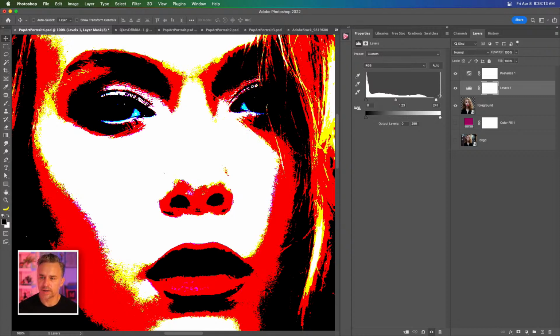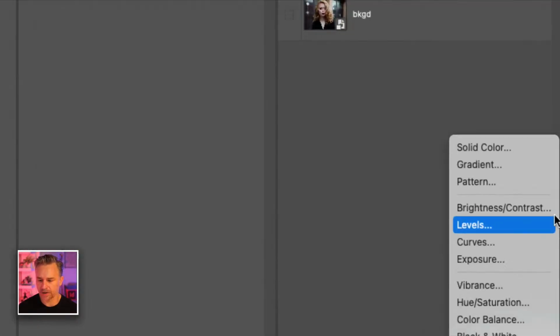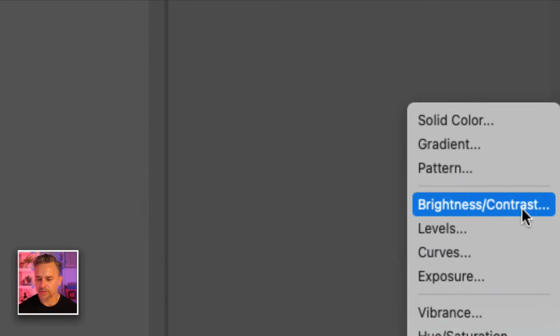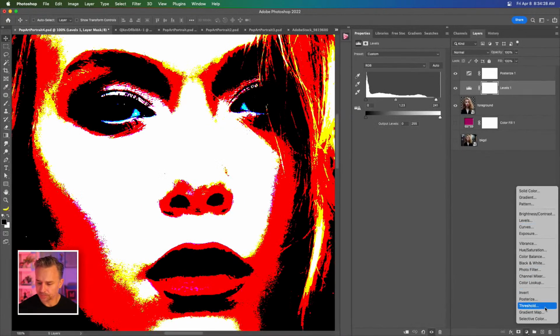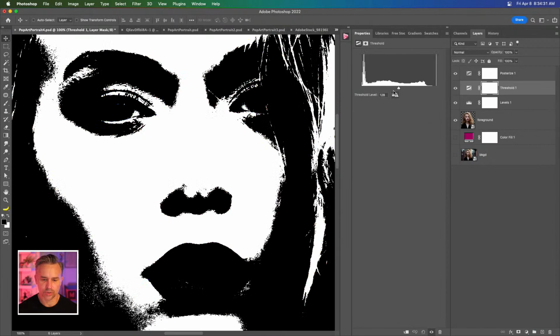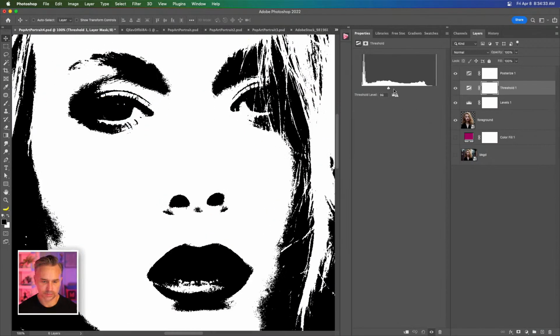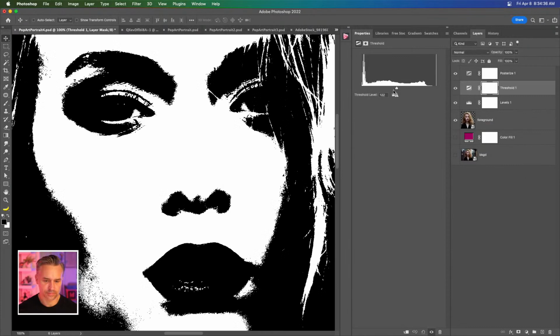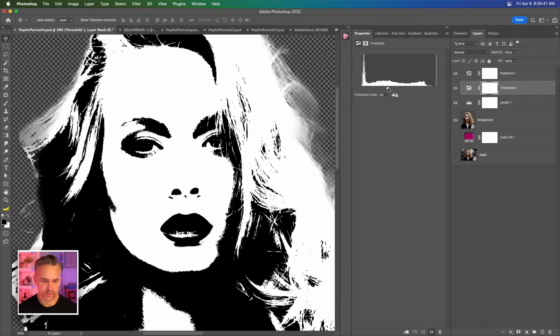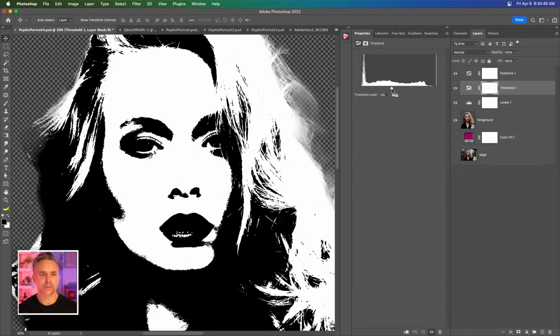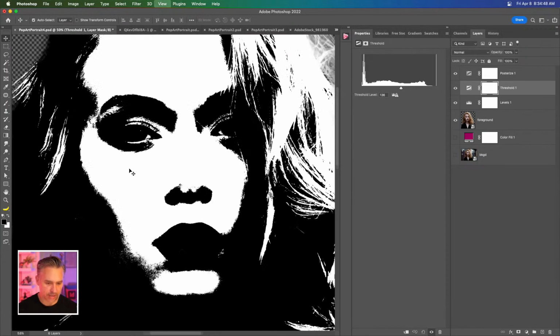Oh, curves are your friend. I'm into curves. I'll try a number of these. Usually we have people that are fans of curves or levels. I feel like you usually start with brightness and contrast, and then work your way down. I'm going to go back into threshold. And here's threshold. Okay. Whichever method we're using, we're still getting this graininess.